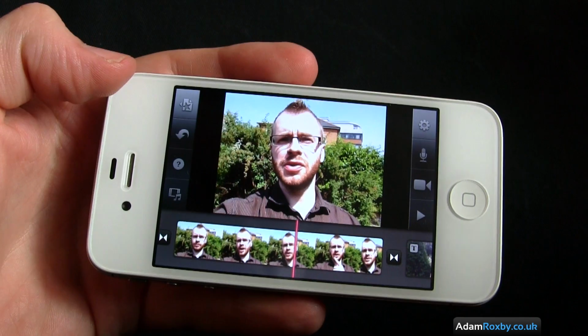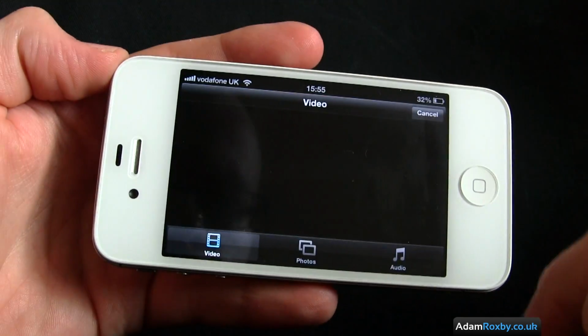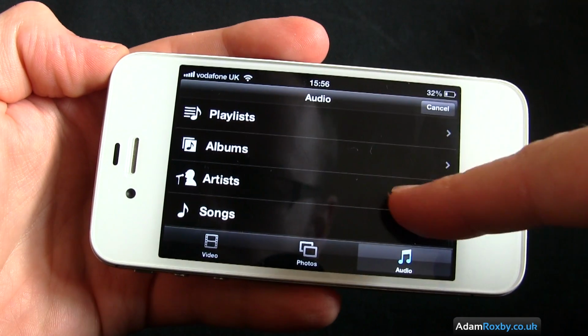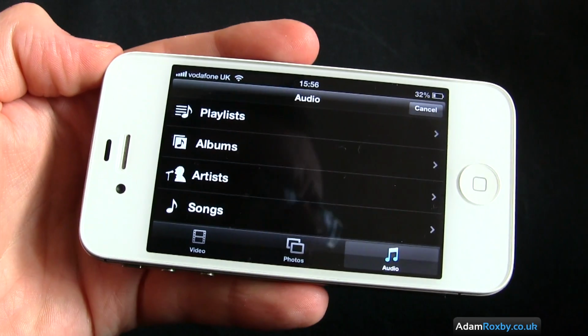Now with music, there's really 2 things you need to consider. You can either add music from the iMovie app, or you can add music from your own library, so stuff you transferred yourself, stuff that you already own. Now when putting music into videos, you really need to consider whether you're allowed to distribute that video, whether the music is allowed to be shared, or whether you own the rights to that music. If you're unsure, there's plenty of websites out there where you can download music and share in such a way. One such example is the Free Music Archive, and there's a link to that in the video description.